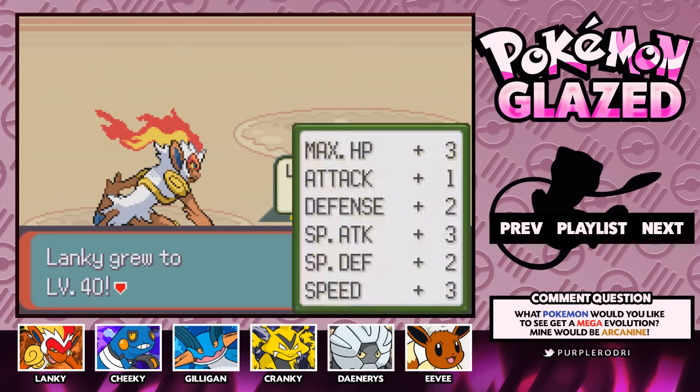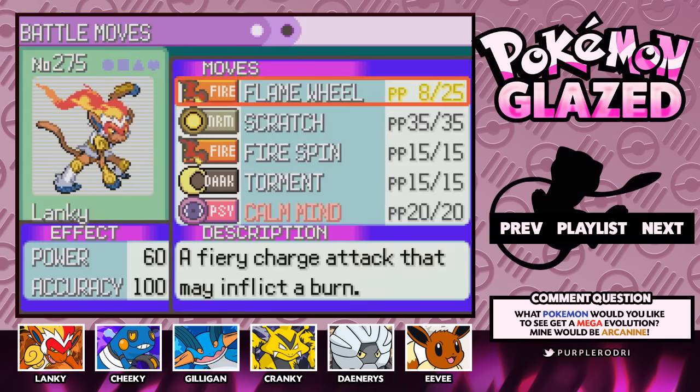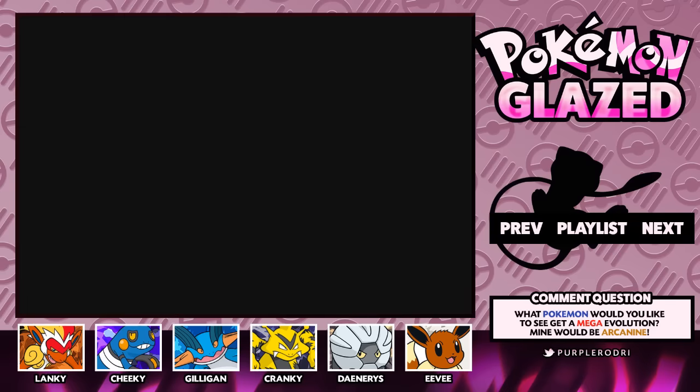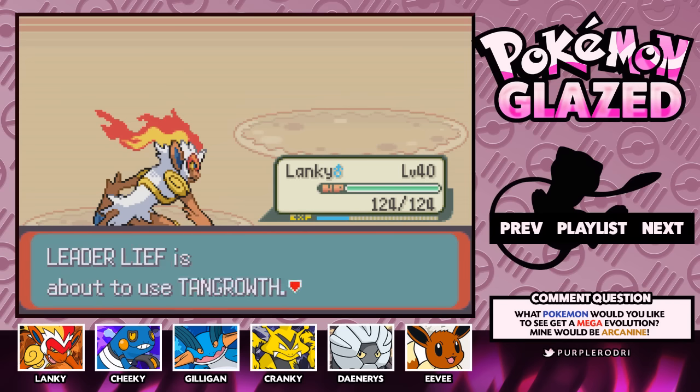We officially grew to level 40, by the way. Oh, and we're learning Calm Mind, right as I was speaking of that. Let me go ahead and get rid of... what move? You know what? I think I'm gonna get rid of Scratch. I don't think we use Scratch that much, honestly. And I do like that we have Fire Spin now. So I'm gonna go ahead and just forget that. We're gonna go ahead and learn Calm Mind. So we should be able to sweep some teams as we get going now with Calm Mind.